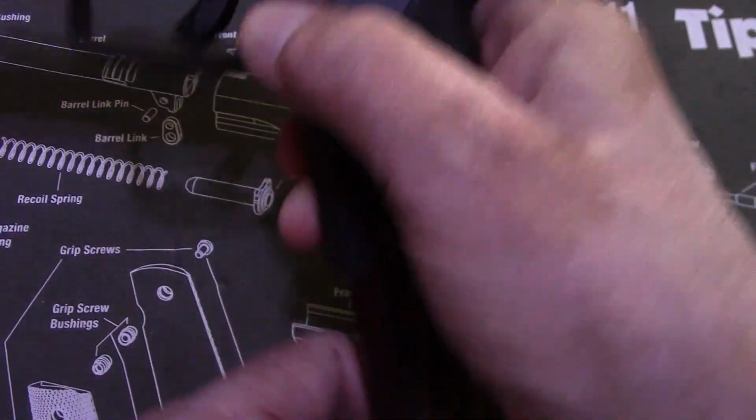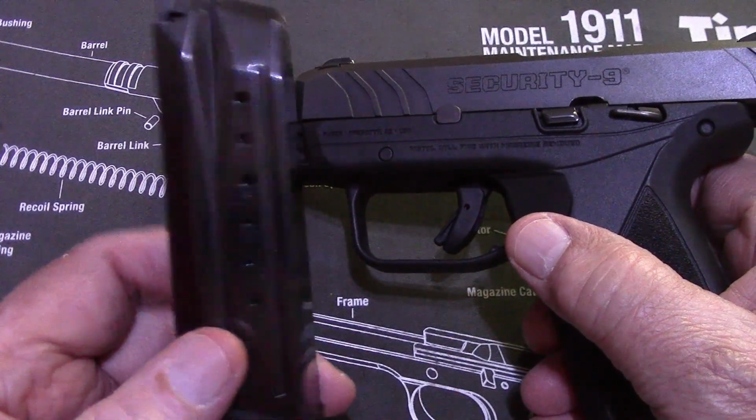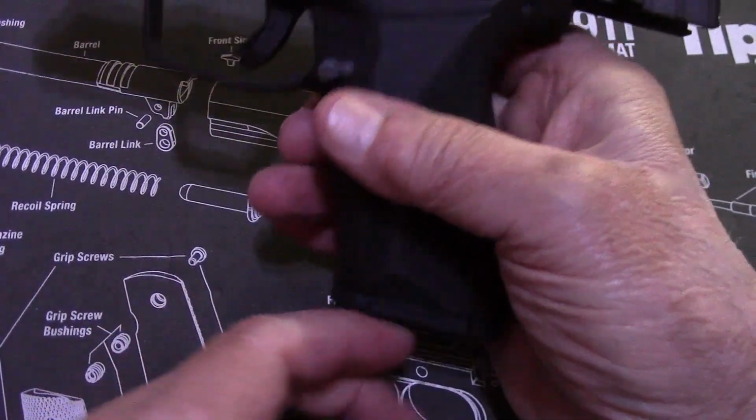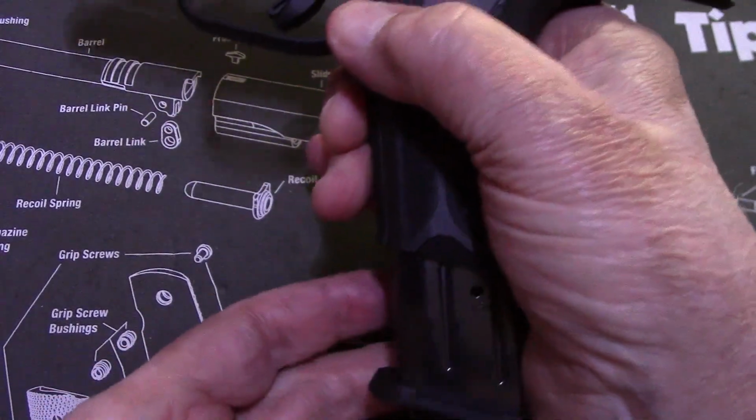But very few firearms that are loaded via a clip retain the clip during operation. Magazines, however, are almost ubiquitously, and that means always, retained within the firearm, and they have to be ejected through a means such as this magazine release button.